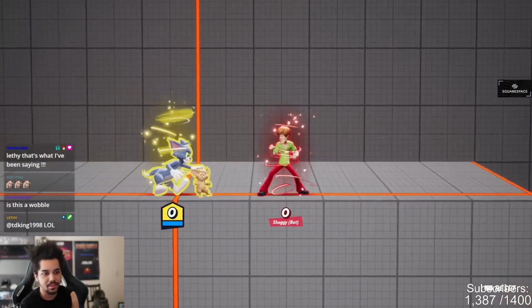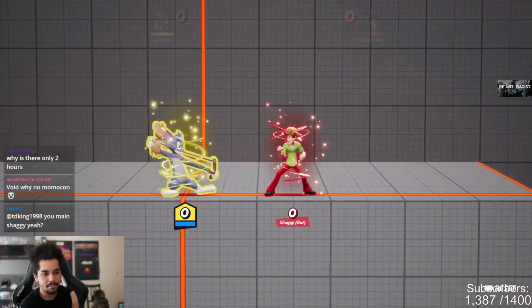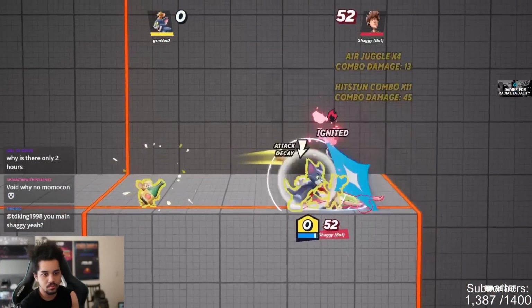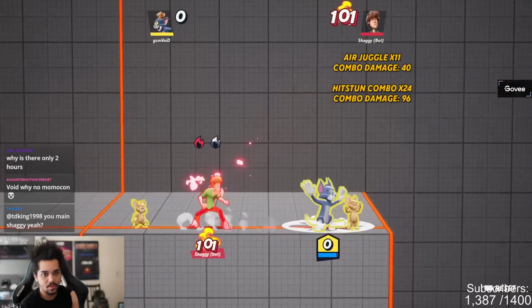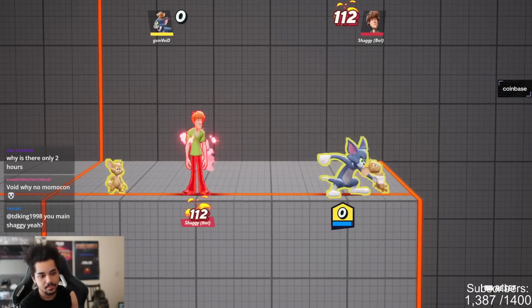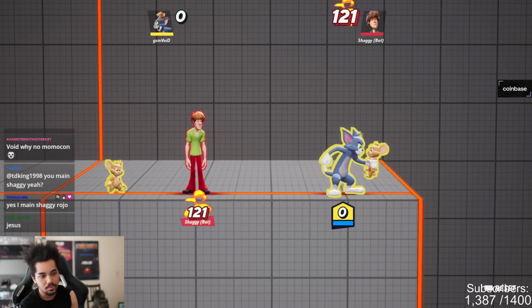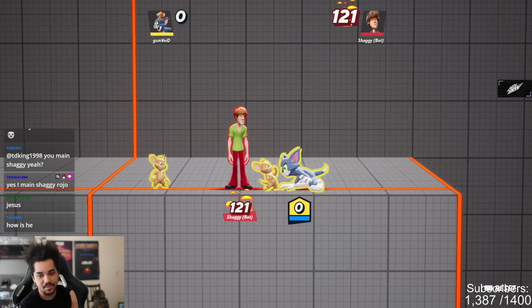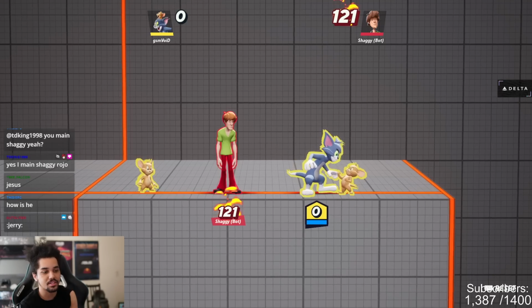It's a little hard for me because I have to pay attention to where Shaggy goes. The combo did 96. Oh my god. So the fact that I'm doing an extra 30 chip is just also insane. I'm surprised the Hitstun combo did 96. Usually I don't think it adds up.